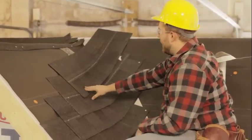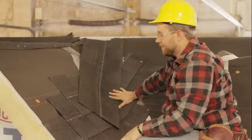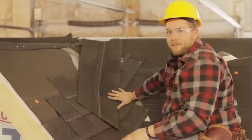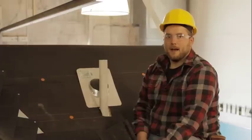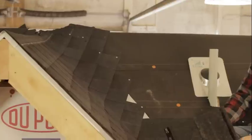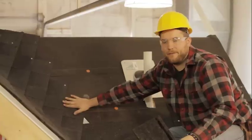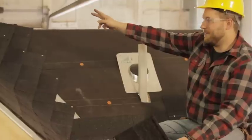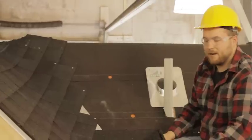So I'm gonna go ahead and get these tapered or stair pattern up the valley here, and then I'll finish filling in this section, and then we'll come back to deal with the overlapping onto this part of the roof. Okay, so we went ahead and finished our small side of the dormer here. Again, we went all the way up and we overlapped onto our larger portion of the roof here. So now what we're gonna do is continue to roof this section, and then I'll show you how to trim the shingles right up the center of the valley here.